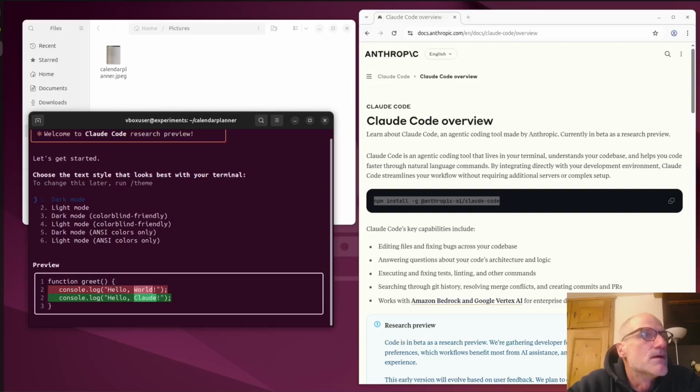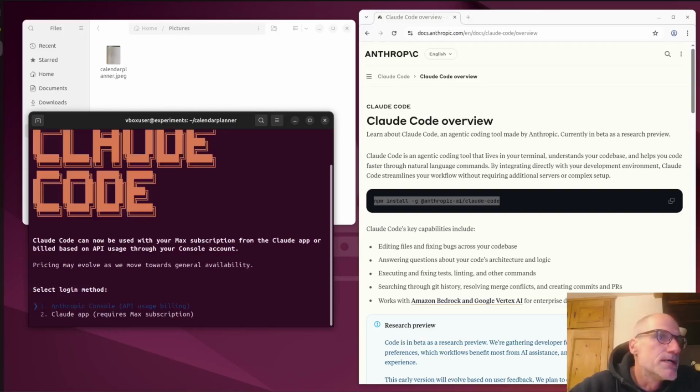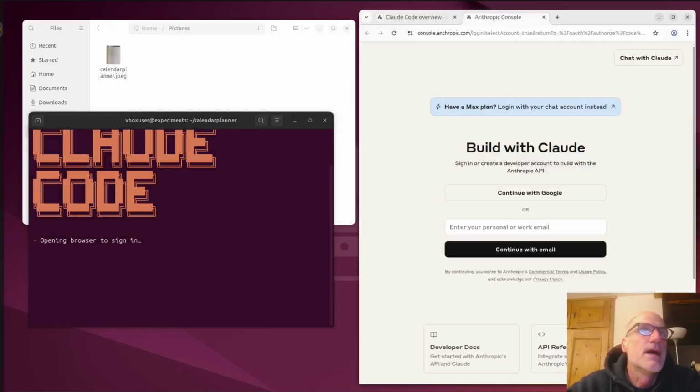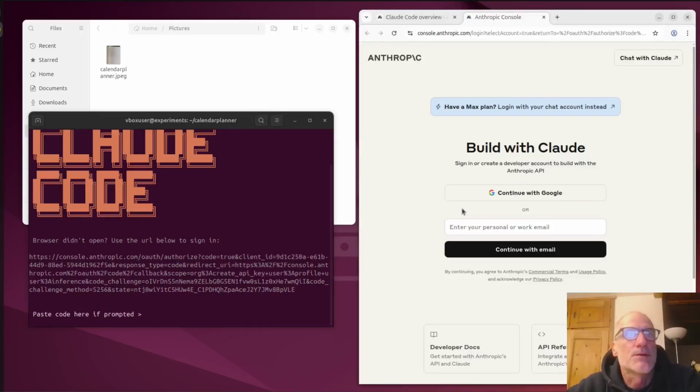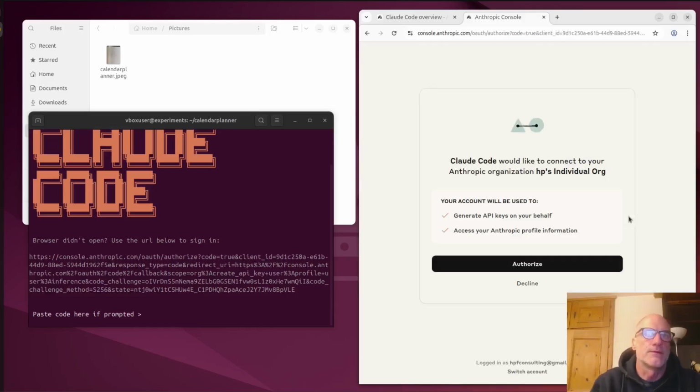Right, what color, dark, yeah, why not? Anthropic, yes, here are two options. If I had a Max subscription, I would click down there, but I don't. I just use the API with pay as you go. I never quite figured out what's cheaper in the long run, because the Max is not cheap. Now it's opening a browser. I'm quickly logging in. Right, it's logging in and it's done.